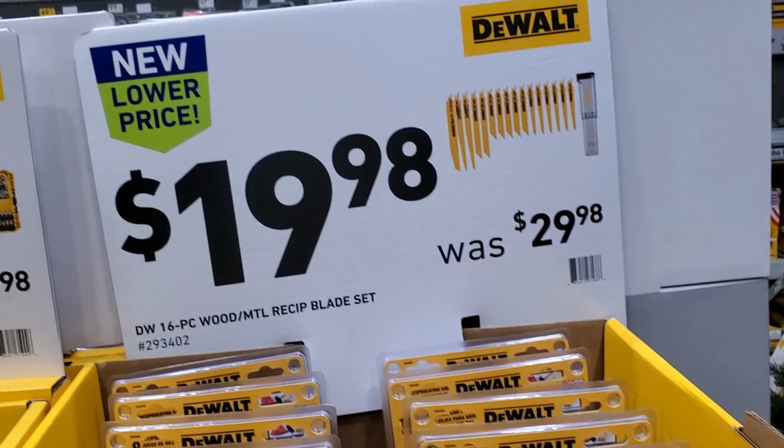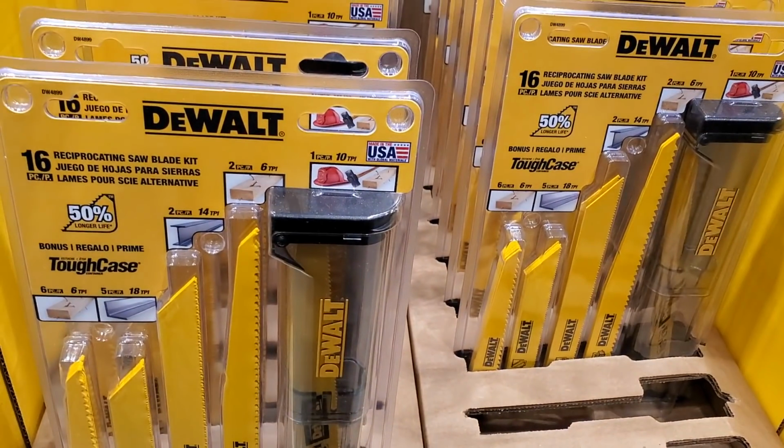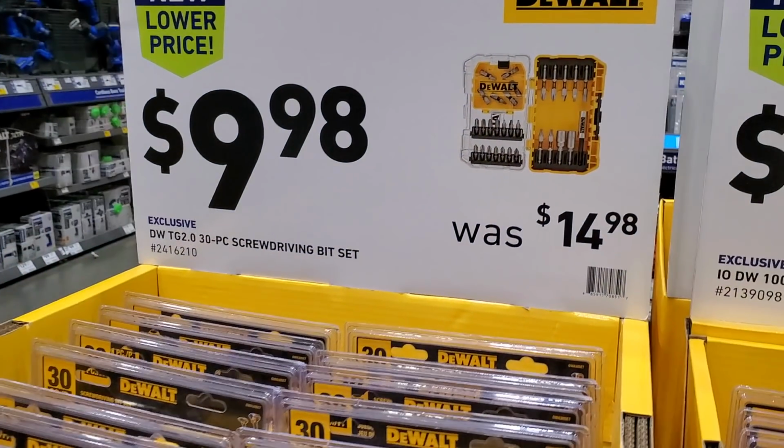$19.98 for the 16 piece wood and metal reciprocating saw blades. So with the nice case, it tells you what each blade is designed for, wood or metal. $19.98, 100 piece Dewalt set. Like I said, a lot of TikTok filler and bits there. $9.98 for a 30 piece screwdriver and bit set.